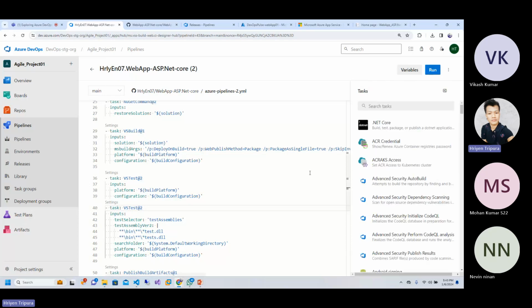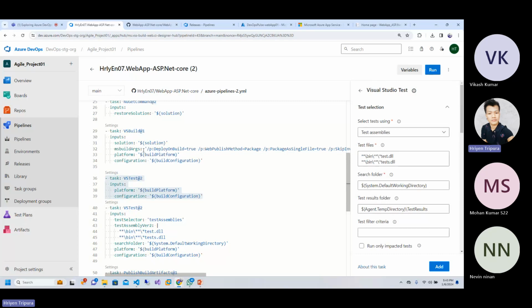Okay, then once that is built, I don't know why it's coming two times. I gave it two times, maybe by mistake. Anyway, the second thing is that after building the applications based on the solution, they will test it. Okay, the test session. They will test everything. This is your folder directory. The folder directory is nothing but this, the system default working directory.